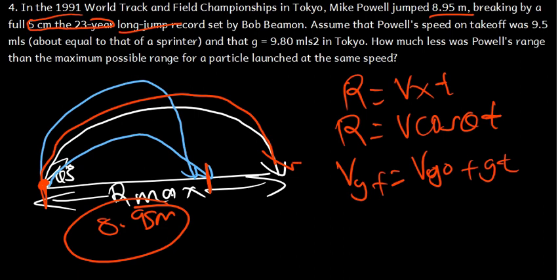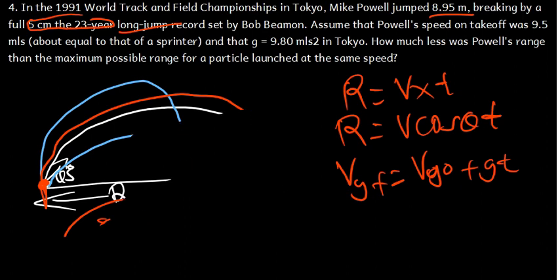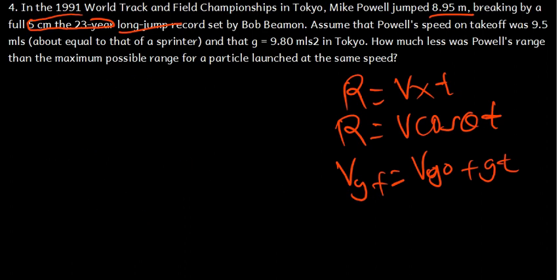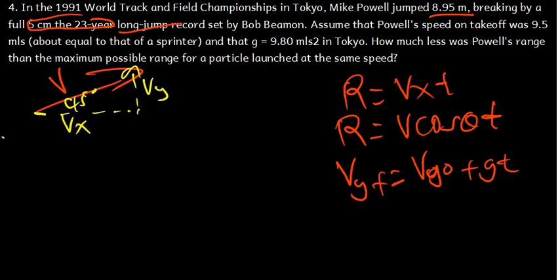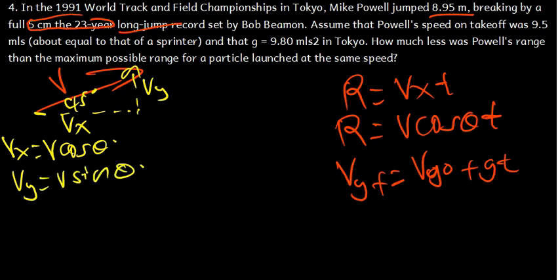Now we know that we're talking about angles, so let me create some space here. We have this V, which is going to have a horizontal and a vertical component. The angle here is 45 degrees. So this is going to be our Vx, and this is going to be our Vy. We know that Vx is going to be V cos theta, and Vy is going to be V sin theta. Now our trajectory is in this order, coming from here all the way to there.